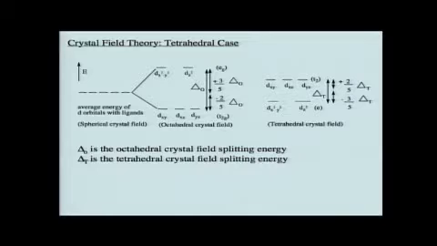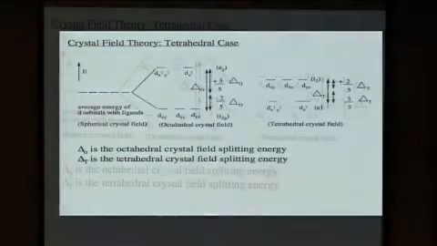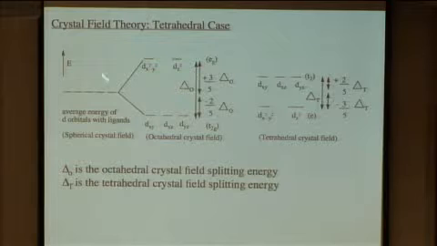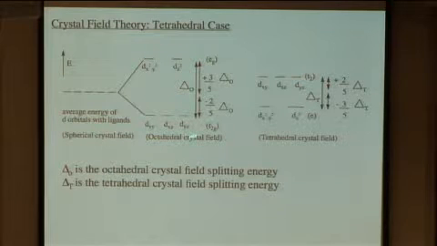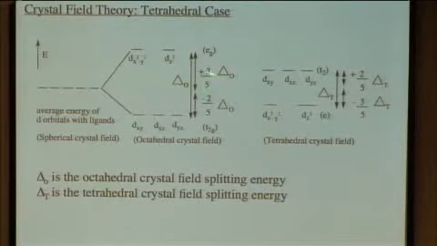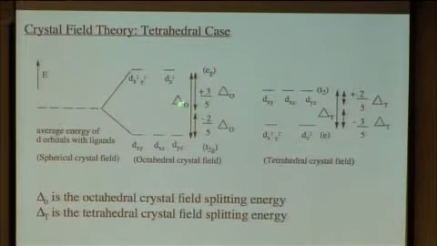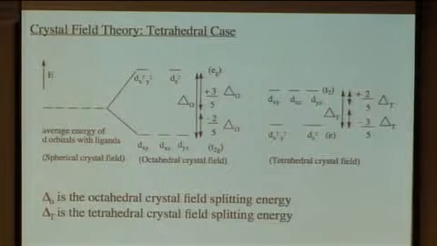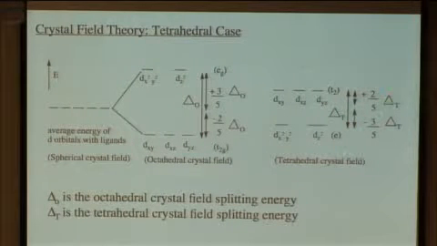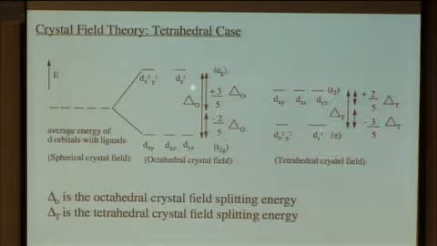So now let's look at some of the energy diagrams and compare the octahedral system with the tetrahedral system. Remember, in octahedral, we had the two orbitals going up and three going down. The splitting, the energy difference between them, was abbreviated as the octahedral crystal field splitting energy, with a little O for octahedral. We now have a T for tetrahedral, so we have a different name. And so here is now our tetrahedral set.